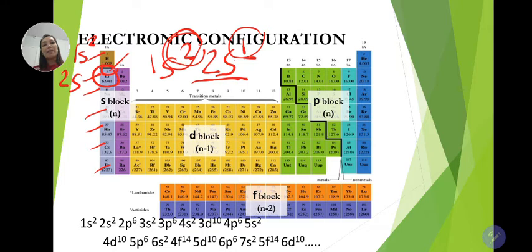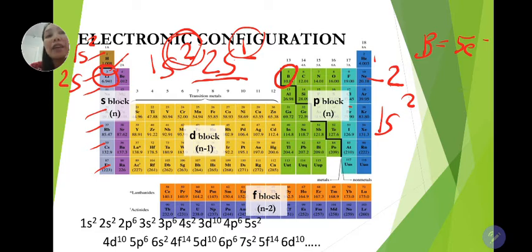So say for example, we have boron next. So hindi siya umabot sa D block. We have only P block, and then on the second energy level. Ito yan kasi 1, 'di ba? 1 2 3 4 5 6 7. So nasa 2 tayo energy level. Pero dumaan siya syempre sa 1s2. Ang boron ay merong atomic number na 5. Ibig sabihin, meron siyang 5 electrons.